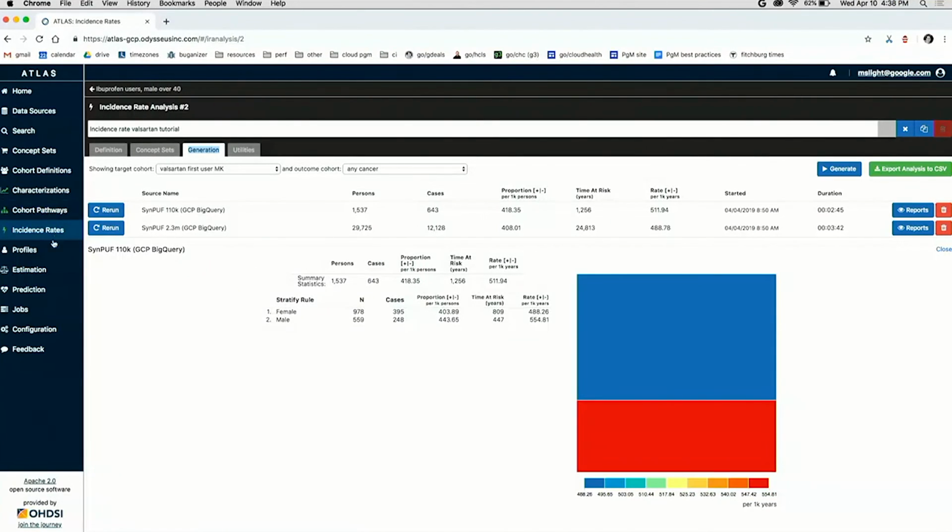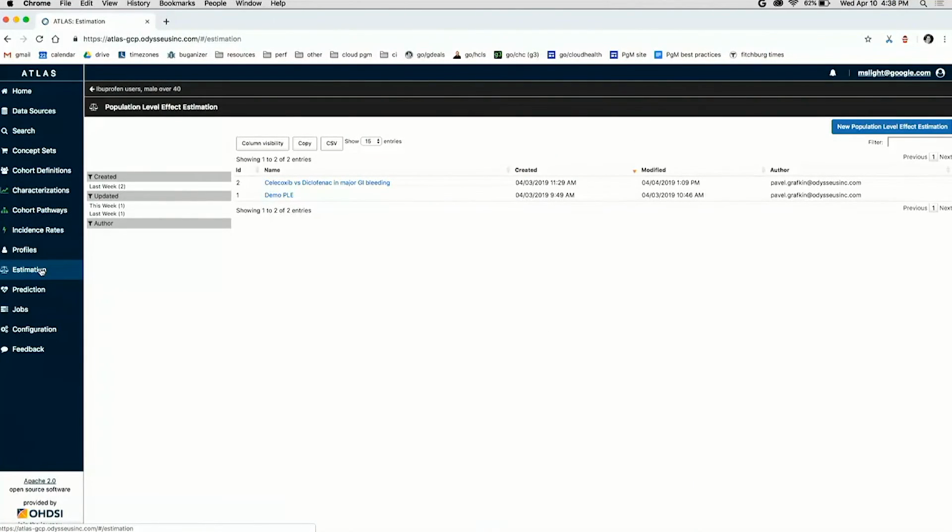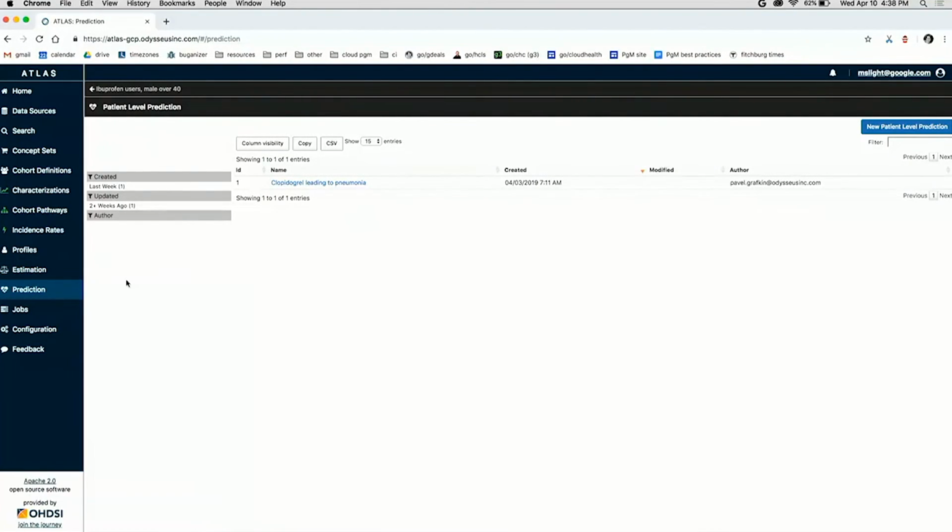You can also see more complicated analyses, estimation and prediction. Estimation is the relative risk of something happening based on your data set. In a more complicated case, just recently added is patient-level prediction analysis. Patient-level prediction is basically the probability of something happening for a very specific type of patient, such as the probability of developing a certain condition in the future.